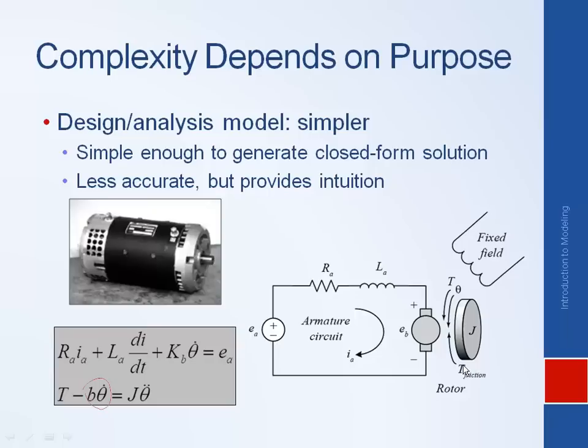So the resistance is distributed across the whole wire. The inductance is distributed across the whole wire. But instead of modeling it in that way, we've sort of taken the entire property of the piece of wire and lumped it into one resistance and one inductance. Another simplifying assumption that we've made is the friction within the motor - we've modeled it as being a linear function of the speed of the motor. And the advantage of that is that linear equations are easy to solve or easier to solve. In reality, the friction doesn't exactly behave like that. It may be a function of the speed of the motor squared or it may have some stiction in it.